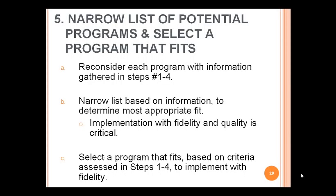Finally, it's the final step for assessing a program for fit. In step five, after going through steps 1 through 4, discuss any adaptations you will need to make to improve each candidate program's fit. Reconsider each of them in light of achieving the best fit possible. No matter how appealing a program looks on paper, selecting the wrong one for your community may lead to ineffective effort. If an ill-suited program alienates any of your key stakeholder groups, youth, organization, or community, it may be difficult to garner support for future efforts.